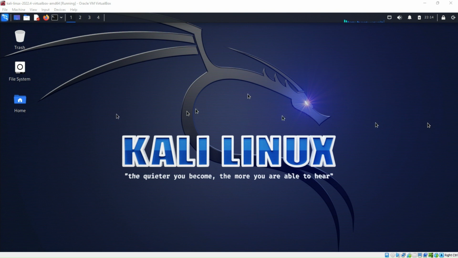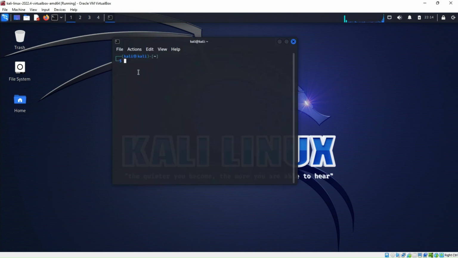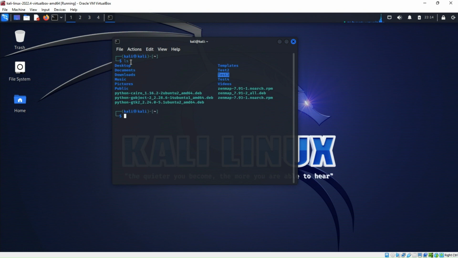Now the Zenmap .deb file is executable. Using this command you can install Zenmap in Kali Linux. Now you can open Zenmap with this command, or you can also open it from the menu bar by searching Zenmap. So that is the way. I just did that and it still doesn't work.